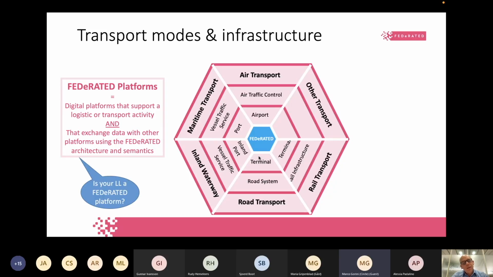And so if you ask yourself that question, is the answer yes or no? Do you believe that you have a federated platform? And let's maybe ask that question. Is there anyone here that thinks that their living lab doesn't match that description for some reason? And chances are, if that's the case, then maybe this definition needs to be expanded, or this explanation. But does anyone have any comments on this so far, on whether or not this is a reasonable way of describing federated platforms?